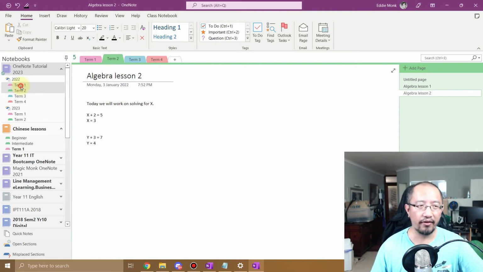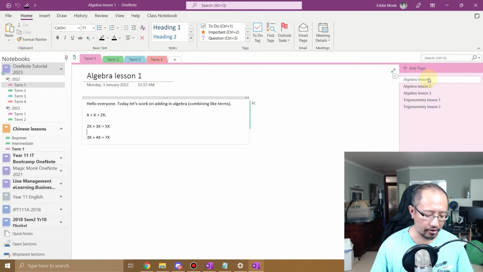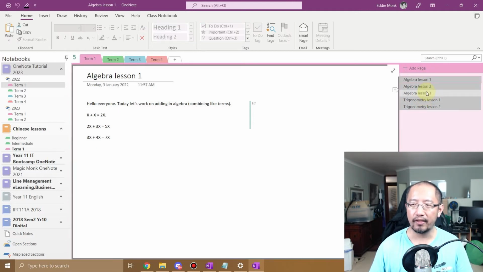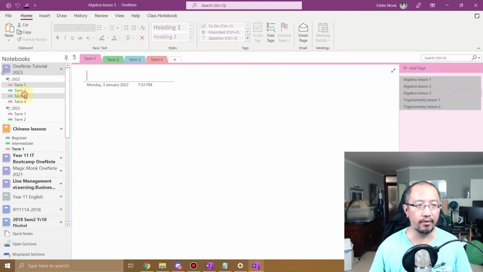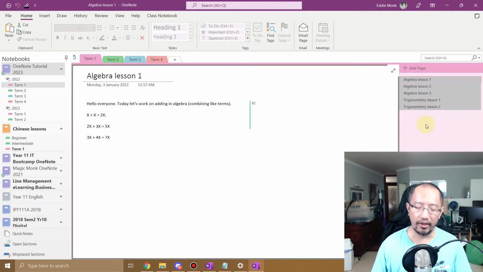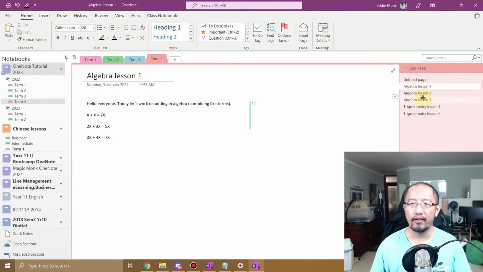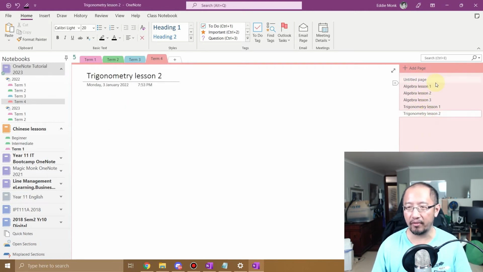So with pages, you can also highlight multiple pages by just clicking on the first page, holding down Shift on your keyboard, and then clicking on the last page. So you got all 5 pages. You can right click, copy, and then go to another section, right click, paste, and you can copy multiple pages at once. You can also use the keyboard: highlight multiple pages, Control C for copy on your keyboard, go to another section, Control V for paste. Right, and you can delete pages by just clicking on a page and pressing delete.